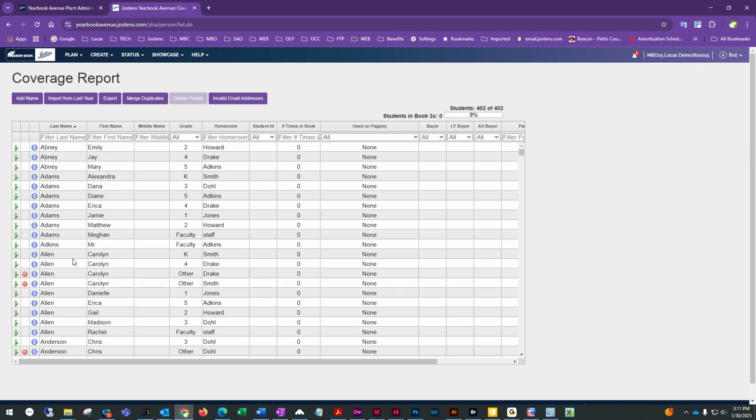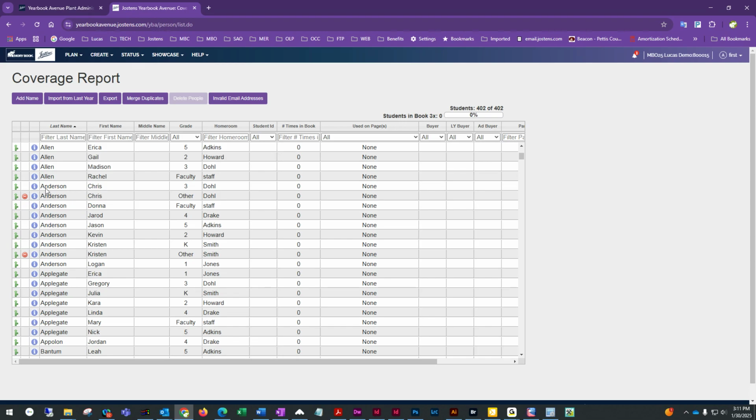So that could be either the same tag on 2 different kiddos, or maybe you do have 2 Carolyn Allens, but it's enough to check it out. And we see it going on again here, Drake Smith. So is this duplicate images, or is the tag in here just multiple times? These are the things that you're looking through that you'll investigate.